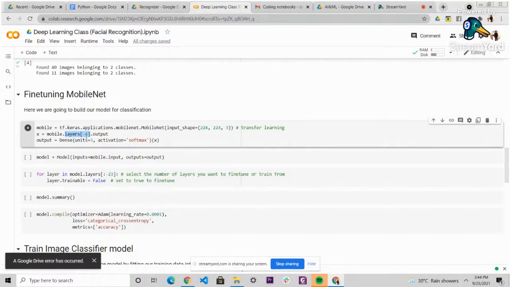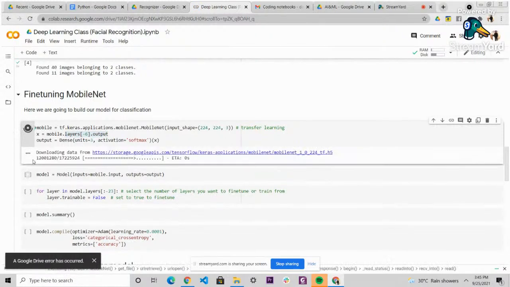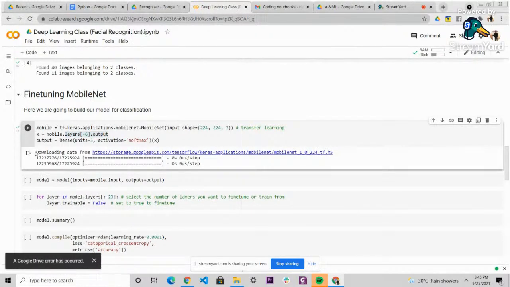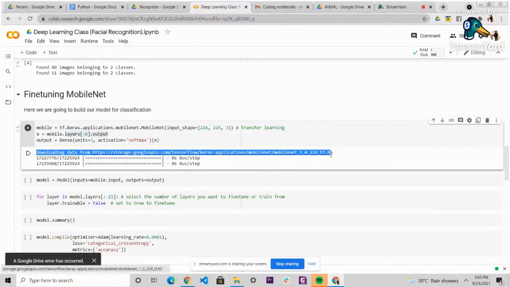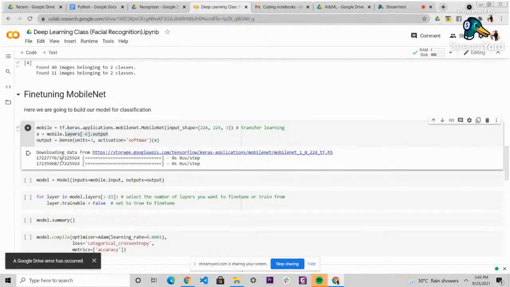We're taking this MobileNet neural network but removing the last 6 layers. That's what this means, right? So if we run this, good. You see, we've downloaded it from the Google API.